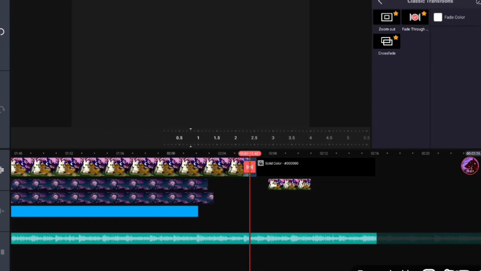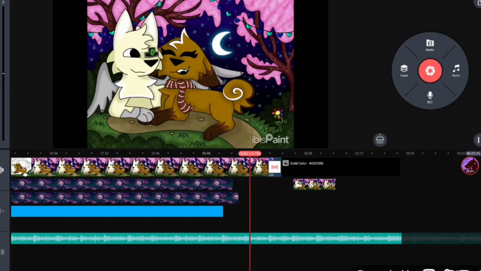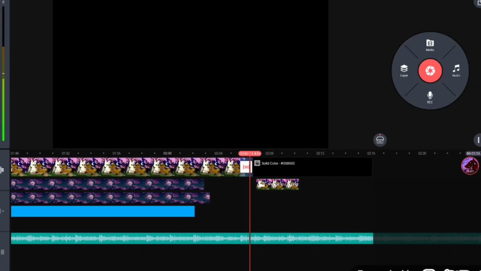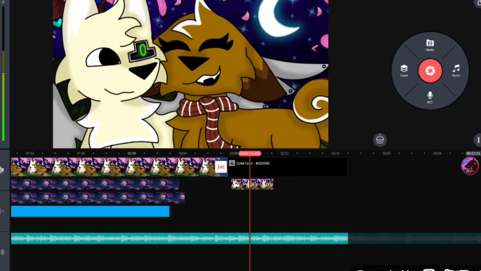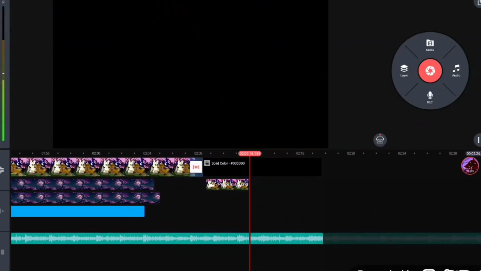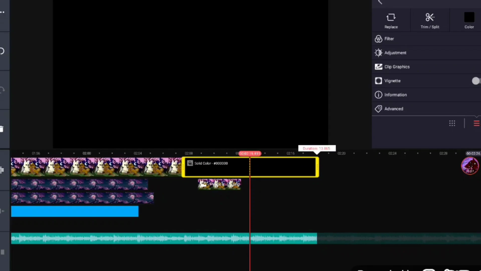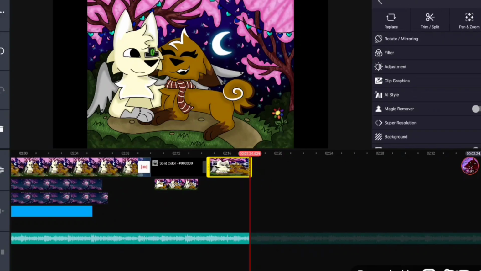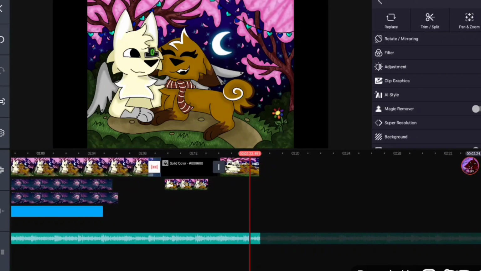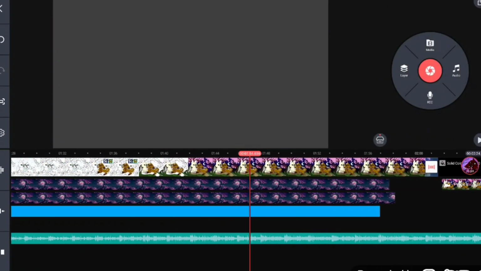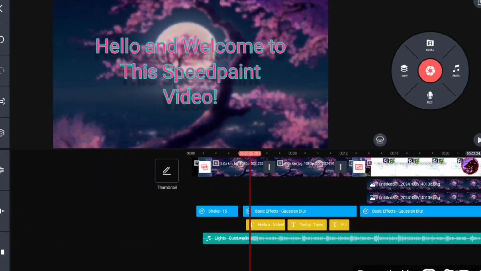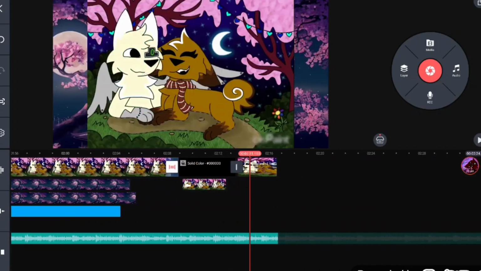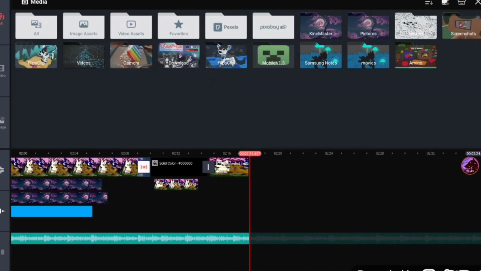And at the very end, I'd like to add a white fade in and fade out to see the final picture. And then the final picture I have here is the picture by itself with nothing else added to it, so the person can see the picture. And then finally at the very end, I add the same exact starting point with the moving background, and I put it at the very end saying thanks for watching.